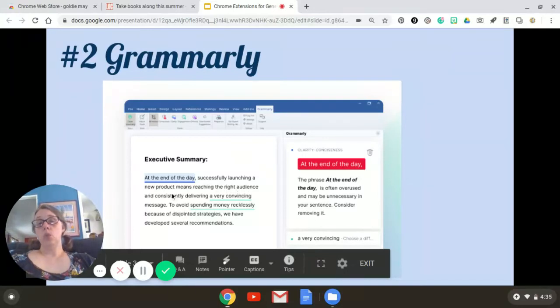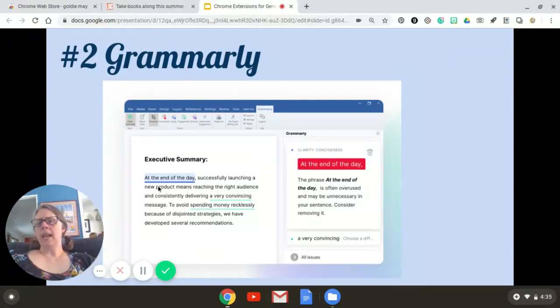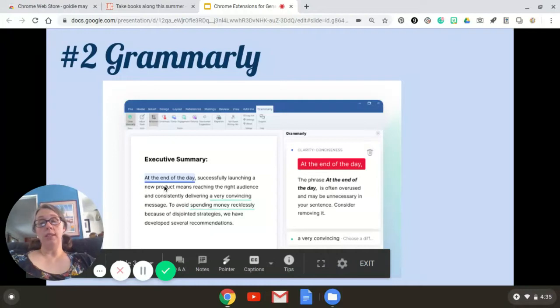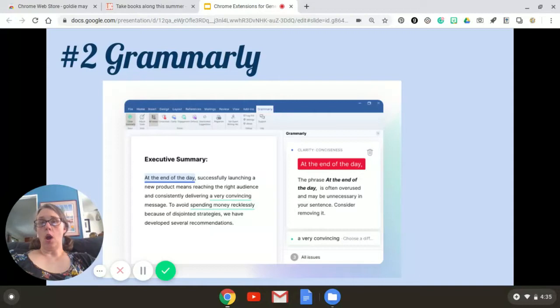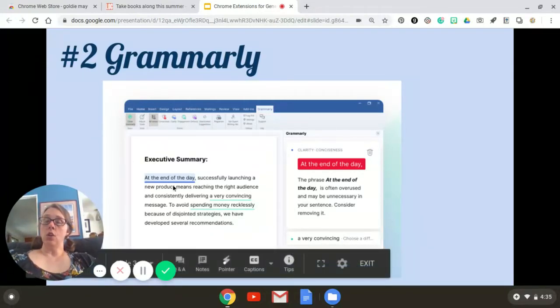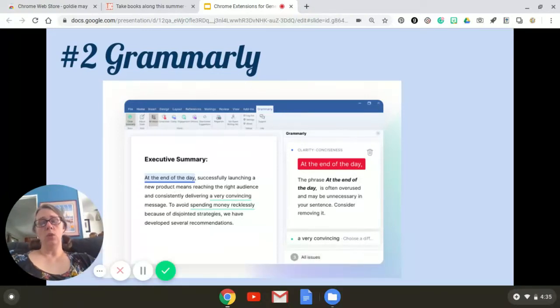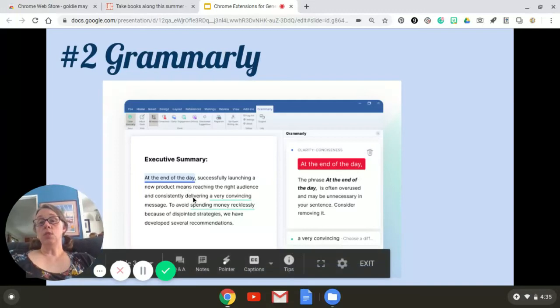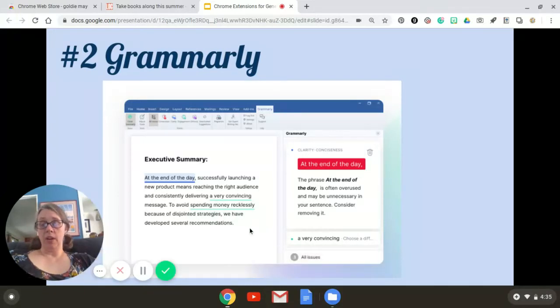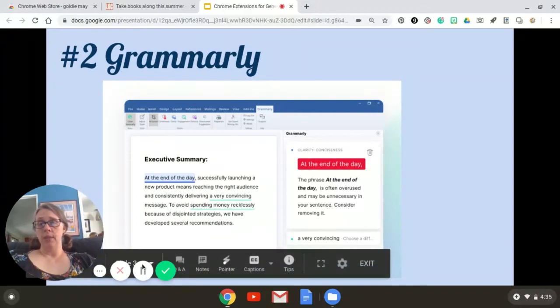It has a new feature too, where it will automatically autocorrect, but then it underlines it so that you can decide whether or not that's the word you are actually looking for, which is kind of nice. It gives you suggestions for phrasing and spelling, so that is very helpful when you're doing writing.